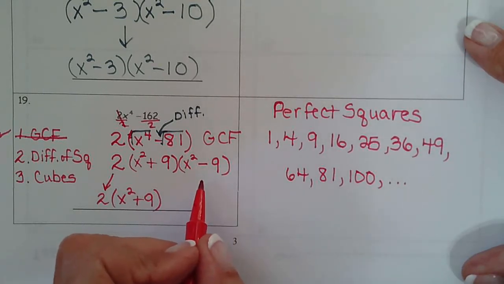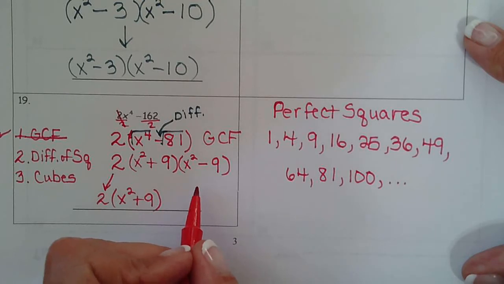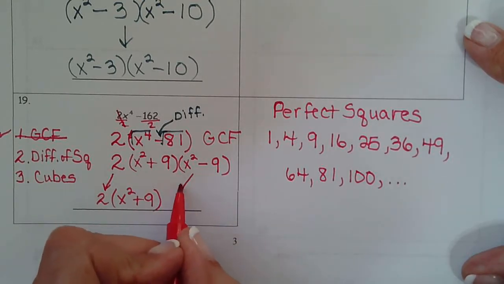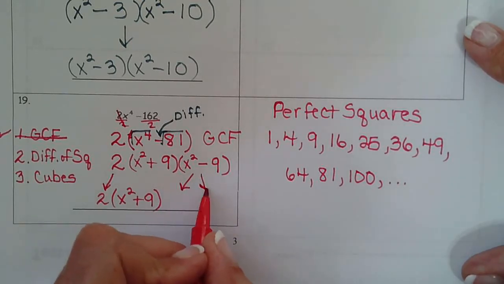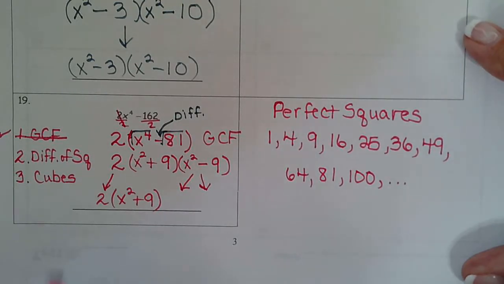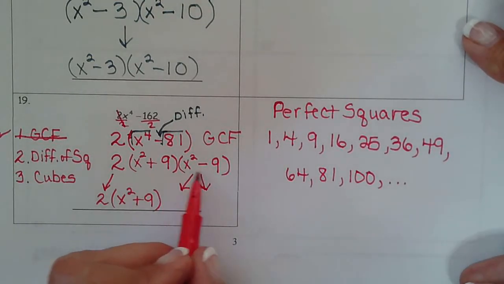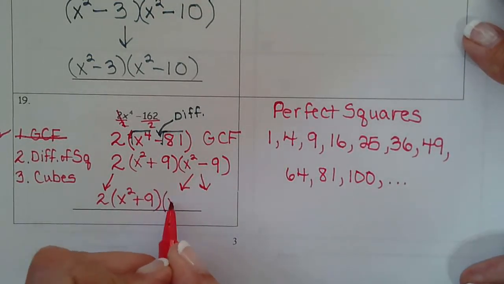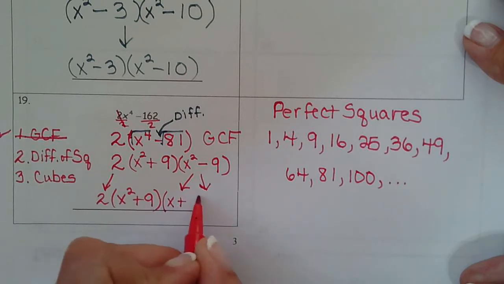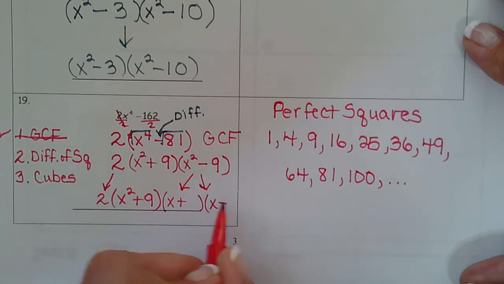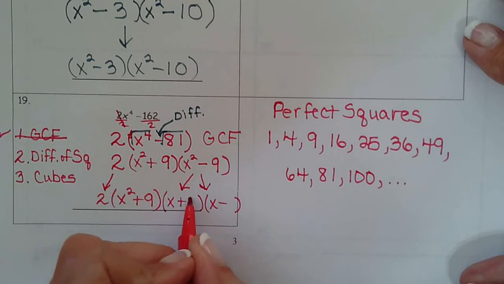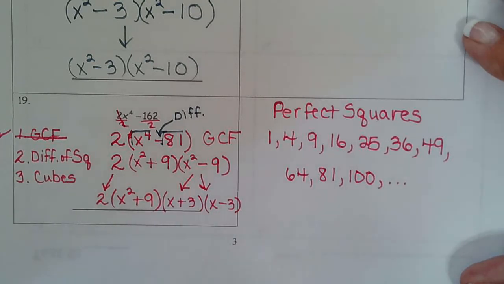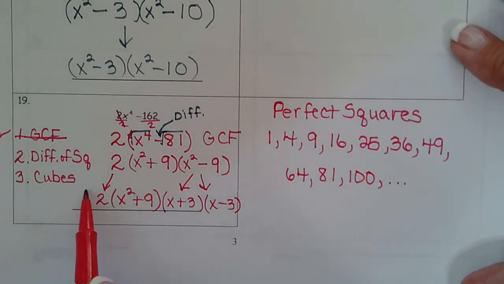So we actually have one on the test that factors twice. Well, this is a paper pencil test, so hopefully I can find one like it in Alex. So difference of squares, again, just like the pattern, we do 1 plus and 1 minus. Square root of x squared is x, square root of 9 is 3. So that would be my answer.